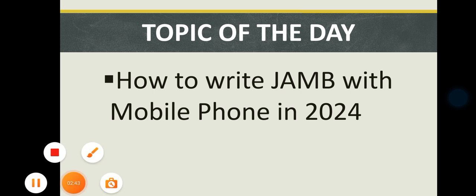I have to tell you guys that there's no way you can write the JAMB UTME examination with a mobile phone. You can't write it with a mobile phone. I know you must have been waiting to see if I would tell you that you can stay in your house and write with your mobile phone. No, you can't. It is a CBT exam. You use a computer to write it, don't use a phone to write it.